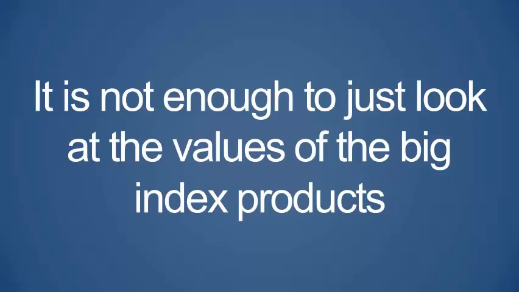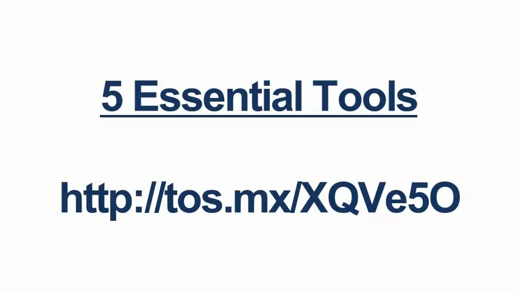If you've been trading the markets for any length of time, you know that it's not enough to just look at the values of the big index products to see if the market is up or down. Oftentimes there's more going on under the hood than those numbers indicate. To further gauge the strength of the market, he uses 5 tools that can be found in most charting platforms. You're going to find a link to a preloaded shared Thinkorswim platform below. If you use that, then you can just click on and take a look at those tools.